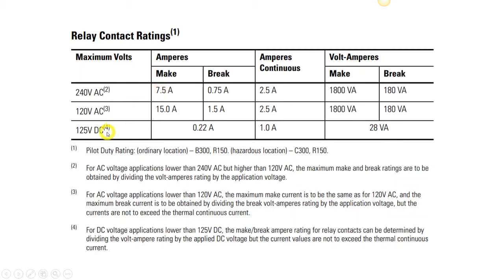Okay, and here for our direct currents, we could go all the way up to 125 volts DC. Of course, we're going to be way down at 24 volts. Now our inrush current is very low there. Over here, it actually talks about volt amperes, and volt amperes is literally the formula for how we can calculate, if we use a lower voltage, how much current we could have go through. Well, if we're at 24 volts, we're going to be higher than an amp, because 24 volts times 1 amp would be 24 volt amperes.